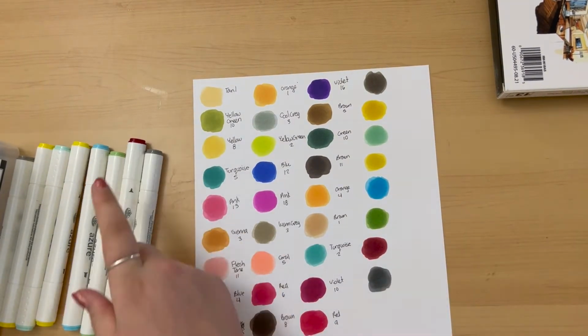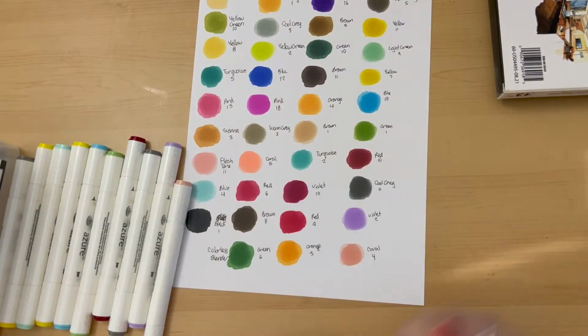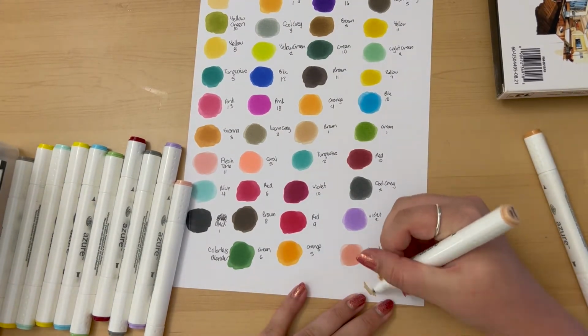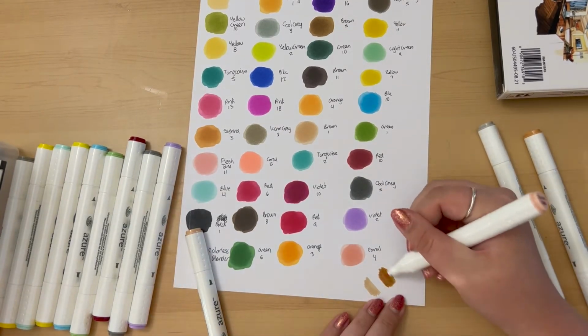So there was a lot of reds, as you can see, which they call one violet. That one, that was my favorite. That last purple, that was great. And here I am testing out some, trying to make some skin tones again. It's fun. I loved the flesh tone. I loved that violet. There's so many reds.